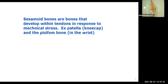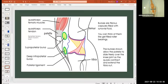Let's go back to our regularly scheduled PowerPoint here. So this patella, it develops inside a band of connective tissue here. And what it does is it helps transfer the mechanical forces generated by your quads, quadriceps femoris group. There's 4 muscles here. And these quads, these 4 muscles with different origins, but they all have a common insertion where they exert their power through the quadriceps tendon to the kneecap or patella. And then the force is transferred from there through the patellar ligament from the apex of the patella down to the tibia here to a rough textured surface called the tibial tuberosity.